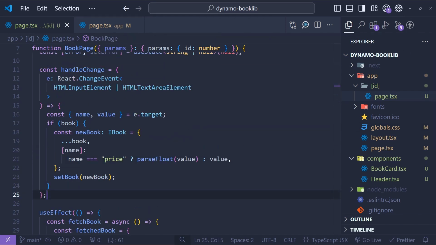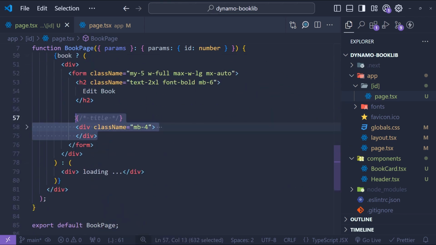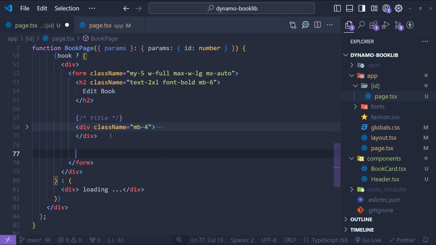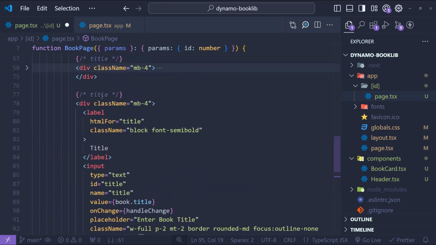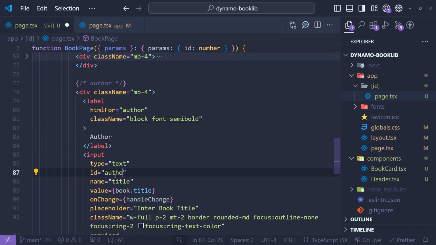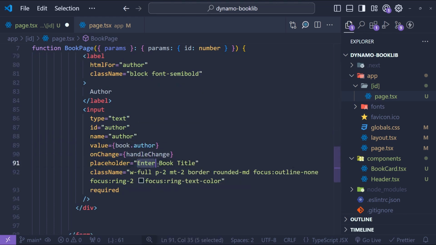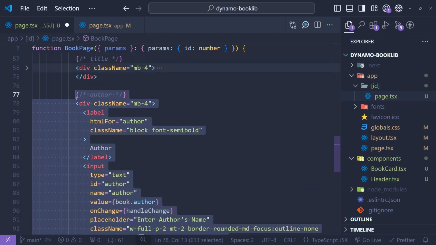Let's create our other elements here. I'm just gonna copy this and paste this again. Here it will be author. Enter author's name. We have our author now. Let's create our price.